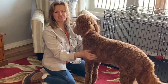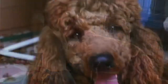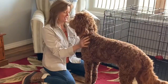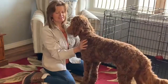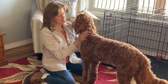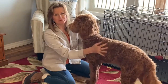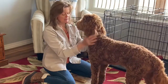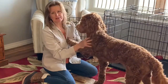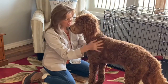Scarlett's an F1B Golden Doodle. Her dad is a poodle named Rocky and her mom is a Golden Doodle named Maggie, so she's about three-quarter poodle. That's one of the reasons I was a little bit concerned about her coat. I was hoping I would get one that was not quite so difficult to take care of. I do all her grooming myself, which I'm not very good at, but I love her anyway.